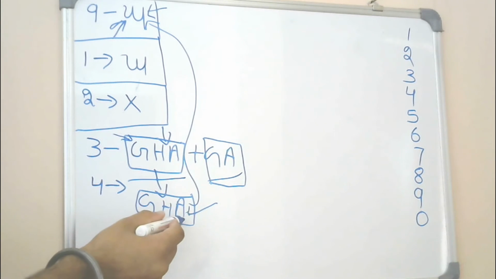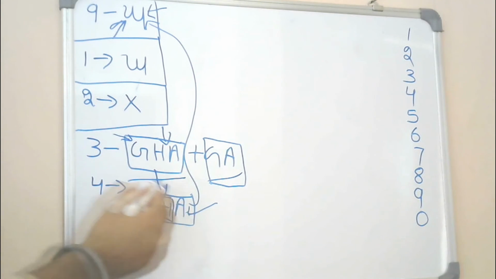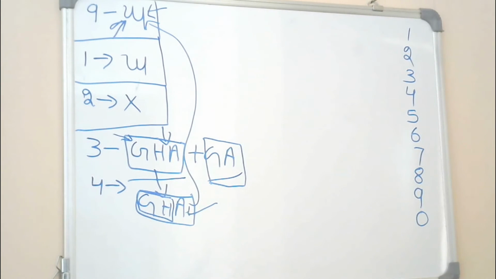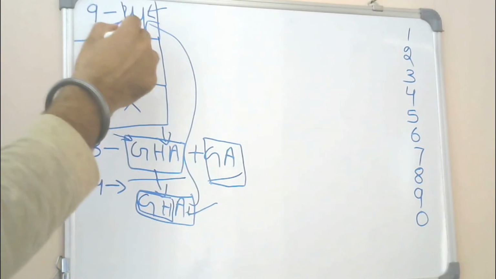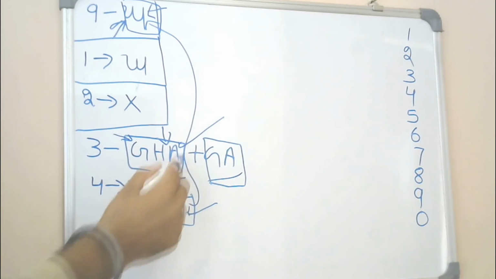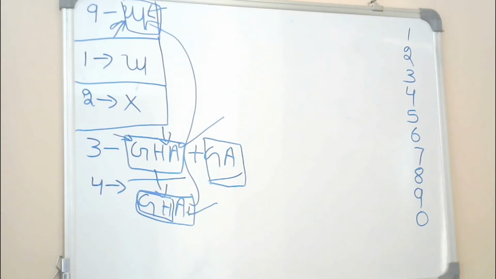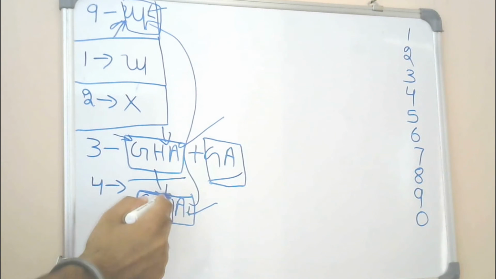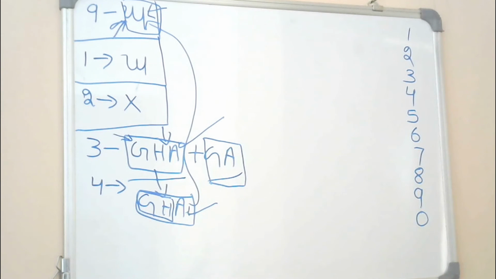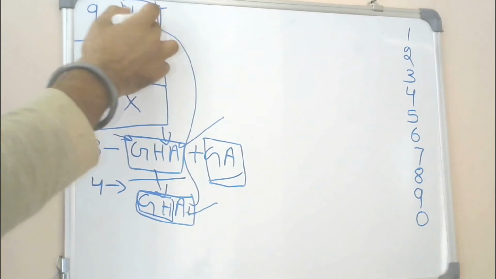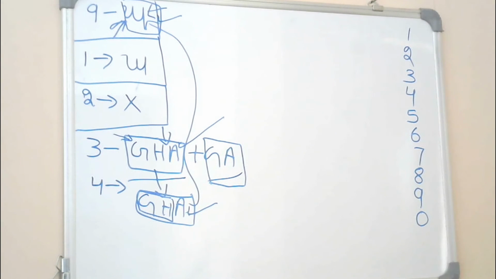Ga. This ka sound, you have to have it for this letter. Just remember the difference. If I want to pronounce this letter, I have to include this A. Ka. Ga. But if I want to have the sound of this letter, I have to have only GH. K. Not Ka, but K. Simple. That small a sound after GH should not be there. It will be K. Ga. And if I do not want to pronounce this letter, I just want to have the sound of the letter, it will be K. Simple. I mean, it is not simple. I'm pretty sure you might be confused if you are learning it for the first time. But we might make a video about it later, maybe.